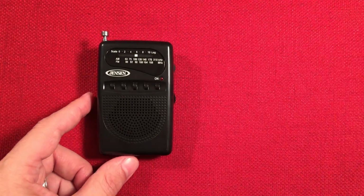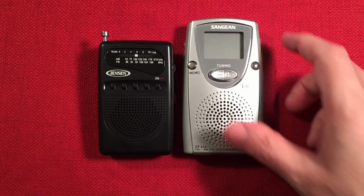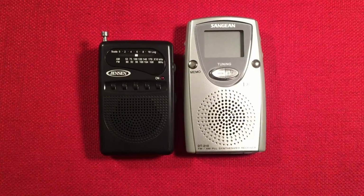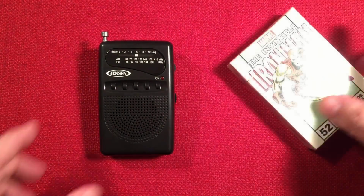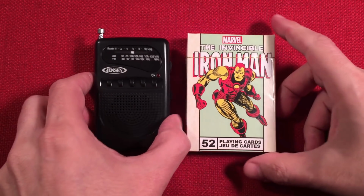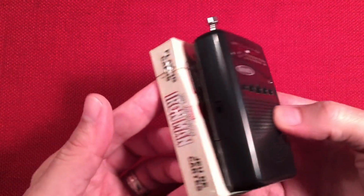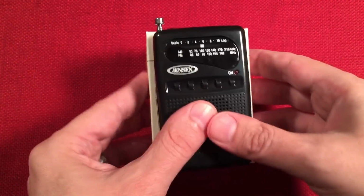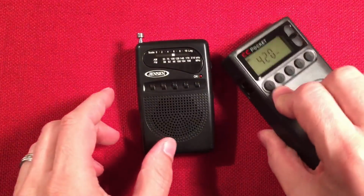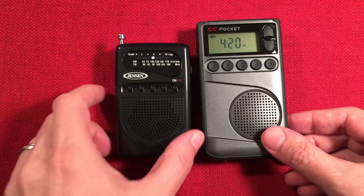Size comparison. I had this out earlier, my Sanjin DT210. And I consider this a smaller radio. It fits in the hand pretty small there. With the speaker. So there you go. Yeah, big difference. Let's see, we got Iron Man. Get my light down, there we go. He's the man with the iron hands. He's the man with the master plan. Or something like that. But yeah, it's actually smaller than a deck of cards. Look at that. That's cool. Oh my god, my pocket is around here. Here we go. Pocket! Look at this little dude, I love it.